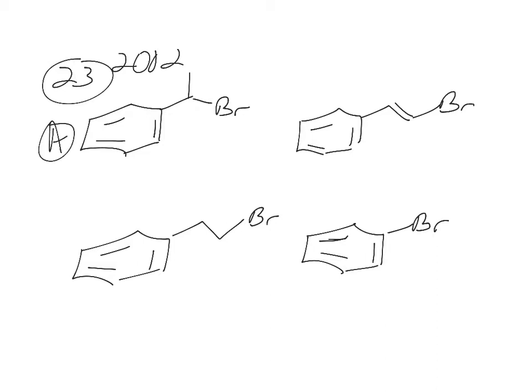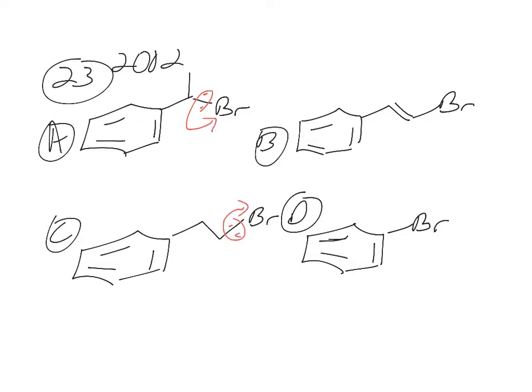So what they don't want you to do is to take all of these, A, B, C, and D, and draw out the carbocation that would form for each of these. Because once you do that, it'll be very clear what the answer is. Right? So if you just look at this, maybe you could figure it out, but the thing I would do is have these and then draw in, after the first step, when you form a carbocation, what's it going to look like? So for this one, electrons move away, right? Because in SN1, the leaving group just leaves, right?